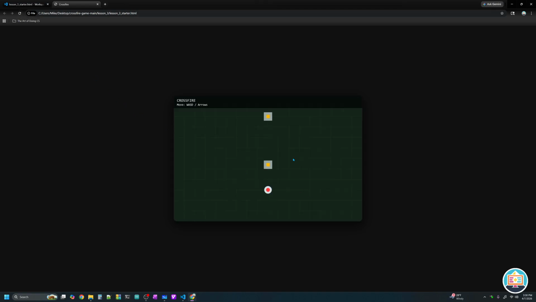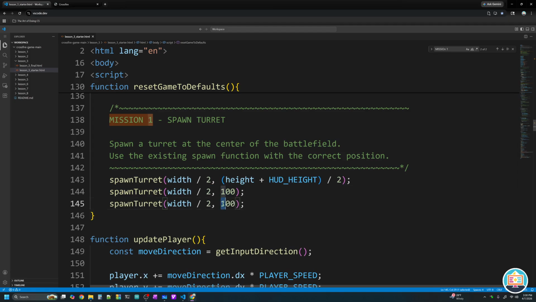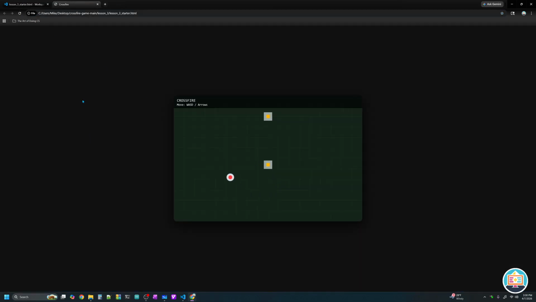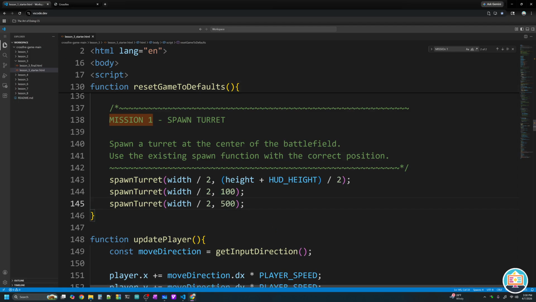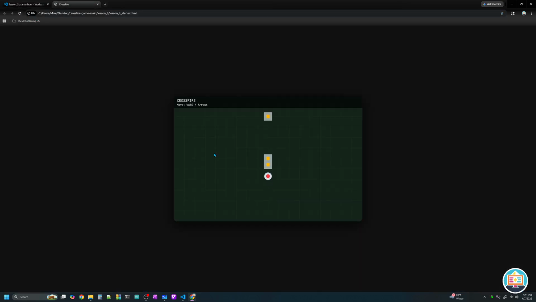And that is the power of for loops. Just like that, we drew 1 turret, we drew a second turret. I could draw another turret. Let's copy this and paste it right down here. And I'll set the Y value to be, I don't know, 500. Where's my other turret? Did I mess it up? Unless it's being drawn right over here. Let's set it to width over 2 and 300. There it is. I was just drawing it too close. So there is another turret.